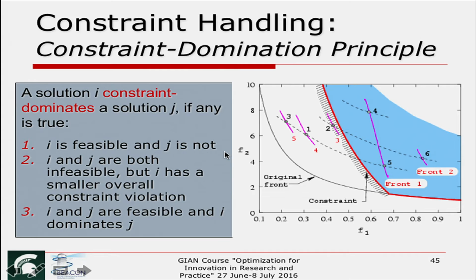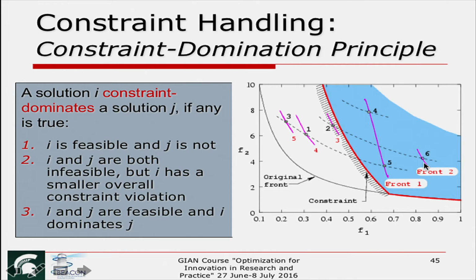So what members will be in the first front now? 5 and that's it? 5 and 4. Because 4 and 5 do not dominate each other, 6 gets dominated by a feasible member 5. But nobody dominates 4 and 5. These 3 members, without the constraints, would have dominated 4. But with the constraint, they're infeasible, so they cannot dominate a feasible point by this definition. So 4 and 5 become non-dominated, which is level 1. Which is the second level?